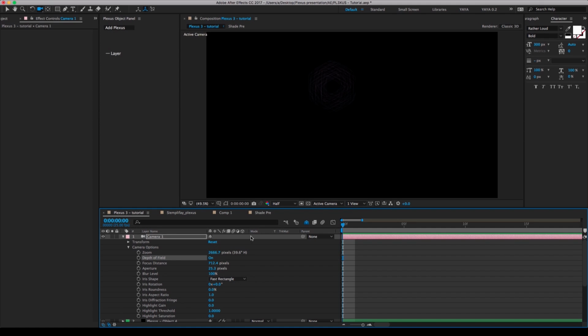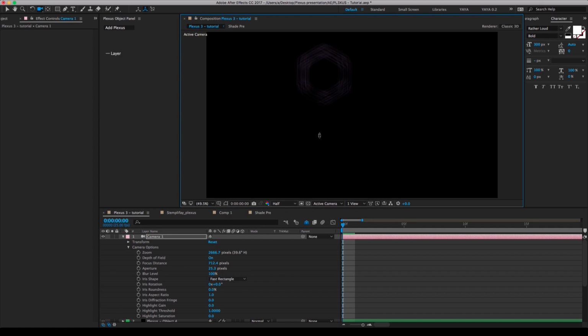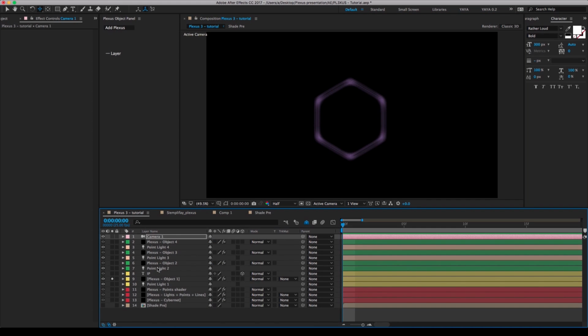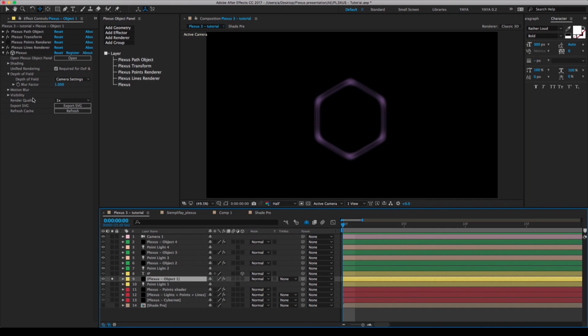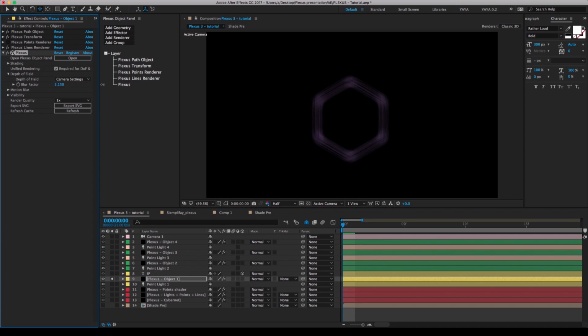Now let's undo this, and I'm going to get a bit closer to our object to get a better sense of what's going on. This looks nicer already, and I'm going to go into the Plexus settings, and under here in the blur factor we can play around with the amount of blur we get. In this project I found that 0.3 is working nicely for me.